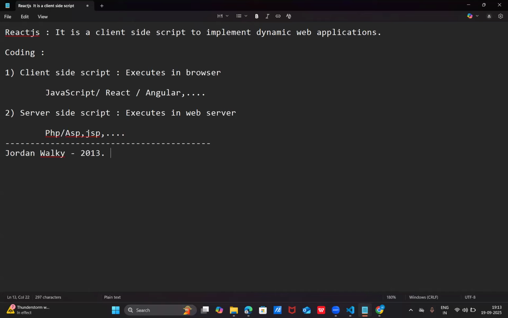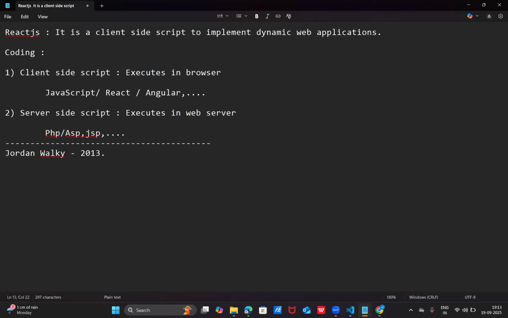Not only that person, along with Jordan, some group of members belonging to Facebook implemented this React.js. They wanted to add more features to the chat concept of the Facebook application, so they implemented React.js in 2013. So React belongs to Facebook.